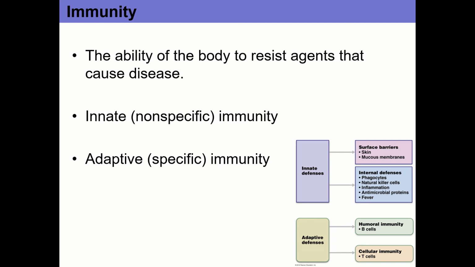So with respect to the innate or non-specific immunity, you can see on the slide here, our innate defenses. Basically, the way this chapter is laid out in both this textbook and others that I've used is that the immune system is broken into 3 lines of defense. The first line of defense is part of our innate defenses, and those are our surface barriers. The first line of defense is effectively keeping whatever the pathogen is out.